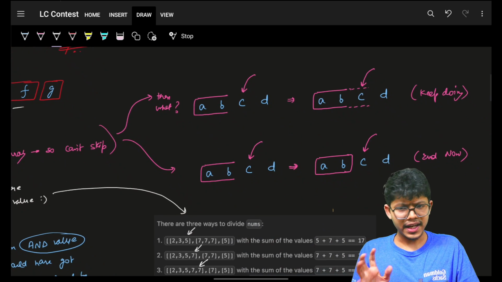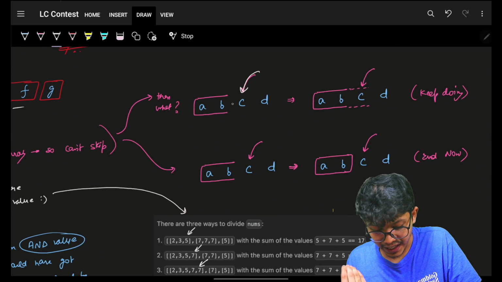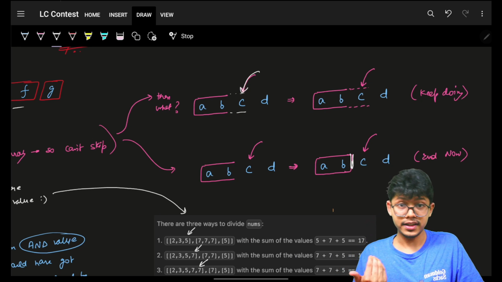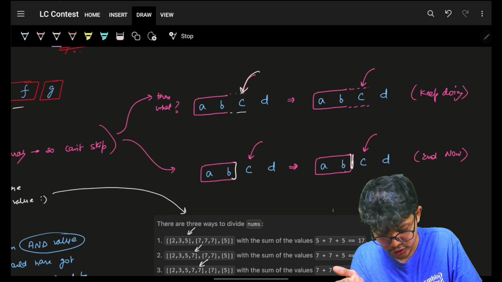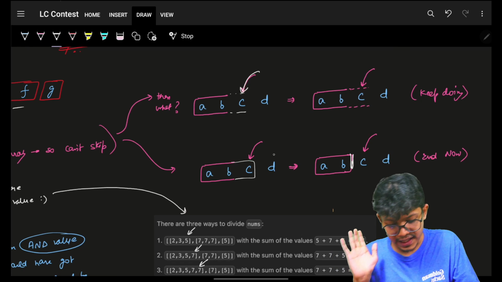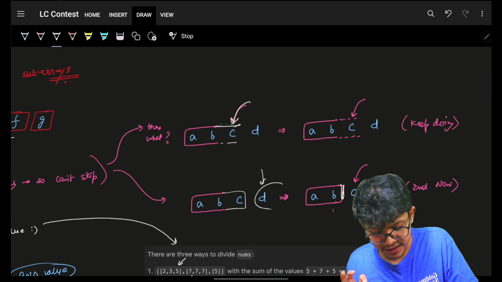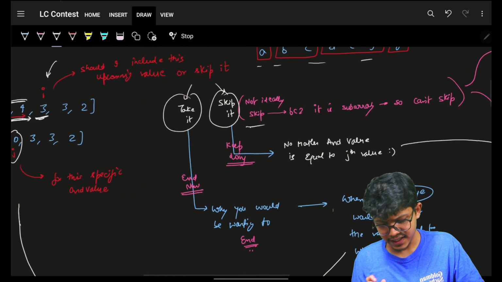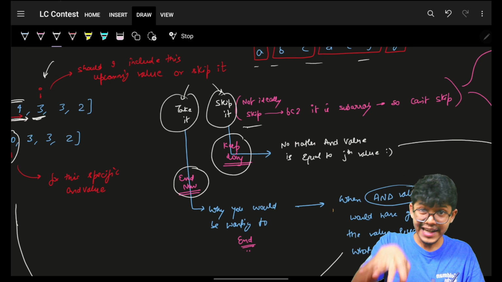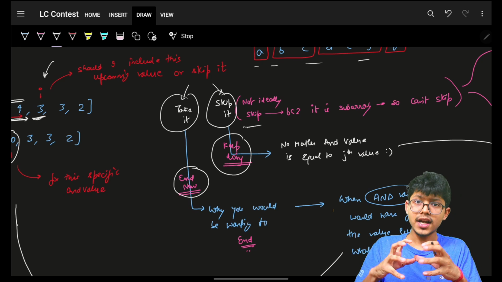So ideally, we realize that at a specific index, we will have two options. Either I can continue taking it, or I will stop right now. I will stop right here itself, and then from next onwards I will start afresh. So I realized that I have two options. Either I can keep doing something, or I can stop right now, and I'll say from next onwards I will start afresh.